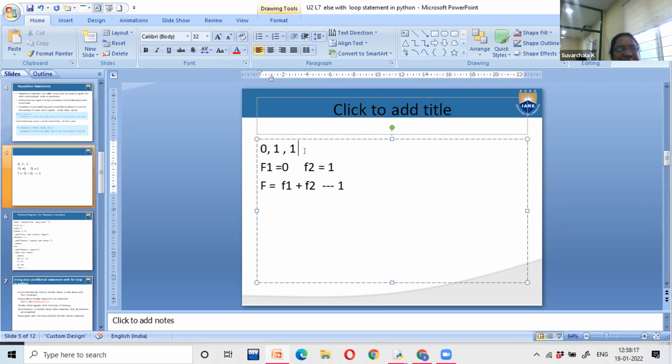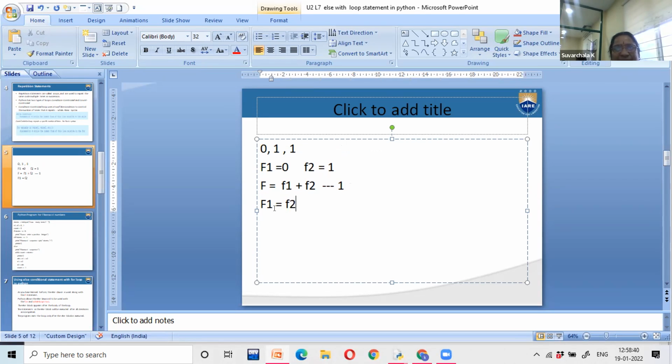Understand? Next I have to generate the next number. What is the next number? 1 plus 1. What is the current number? Current number is F. So what is my first previous number now? Now my F1 is equal to whatever F2 was previously. What is my F2? 1.